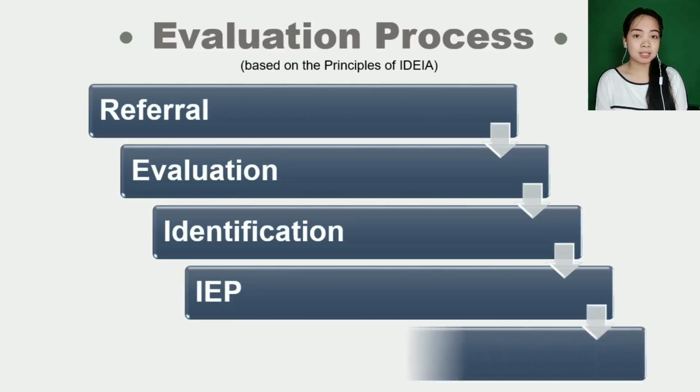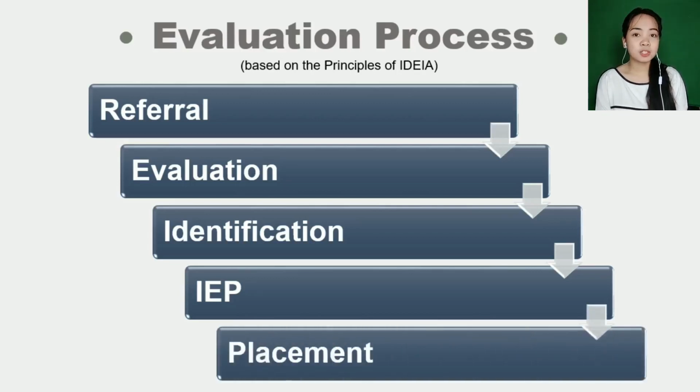Last step is the placement step. The goal of this step is to provide the child or student with an appropriate education that is also free. The range of available placements are residential school, hospital or homebound, ESE or alternative school, ESE class full-time, pull-out part-time, and fully included with aids and services. Under the IEP, the annual review and re-evaluation of the program or plan are conducted to improve the IEP.